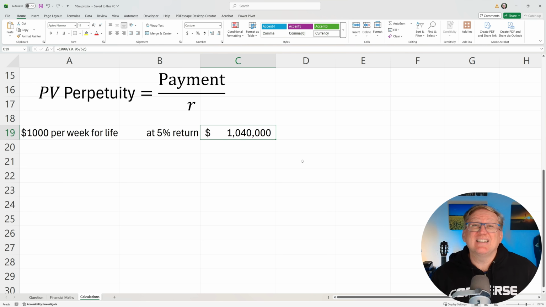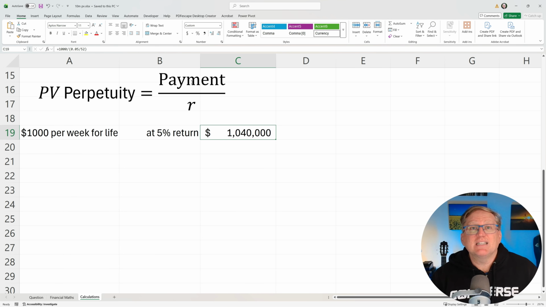At some point, it doesn't actually matter very much, because once it's like 80, 100 years away, $1 in 100 years' time is going to be worth so little that it doesn't matter if we just keep going out to 100 years or 500 years or to infinity, because that last little amount doesn't actually make much of a difference. So I'm going to treat this as a perpetuity.